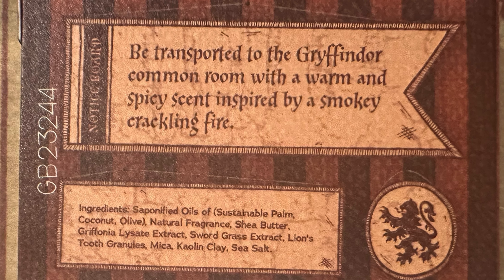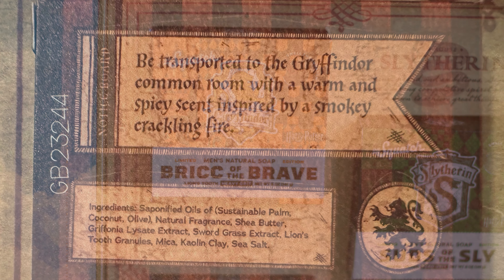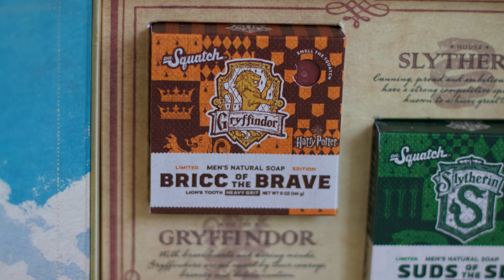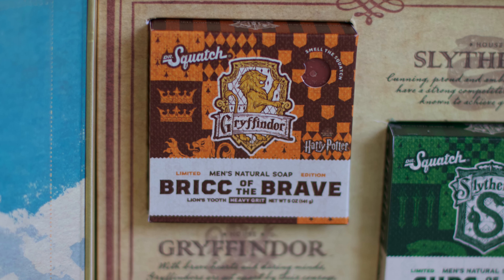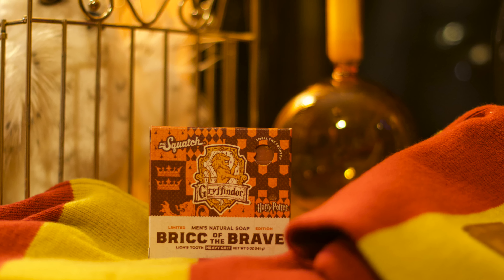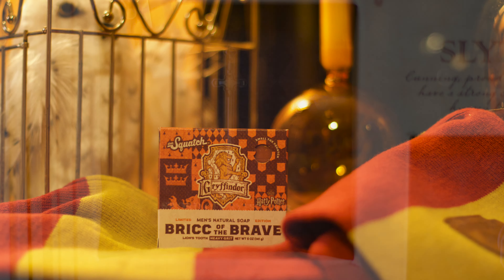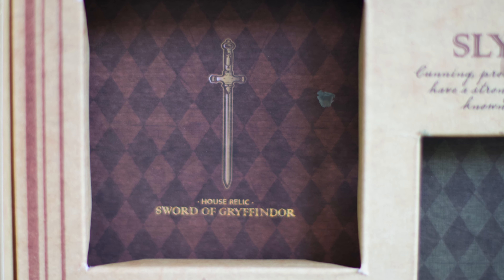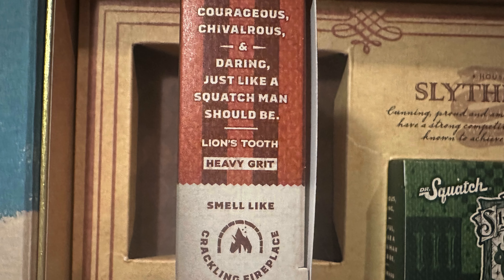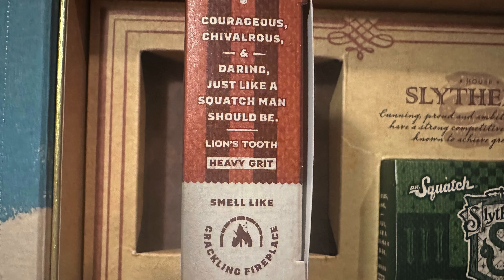It's not really all that smoky, earthy, or musky. Instead I'd say it's more of a rich, warm, woody scent with notes of balsamic, and to a lesser extent amber and charcoal. It also kind of reminds me of berry — or more so grape in sort of a cologne form — as it's somewhat sweet with a touch of spice, similar to something like burning incense. It's gentlemanlike and relaxing, very rich with a lot of warmth but with some sweetness as well. Personally I found it to be a pretty unique scent, and one that was refreshing — I don't think Squatch has any other bar that directly compares to it.